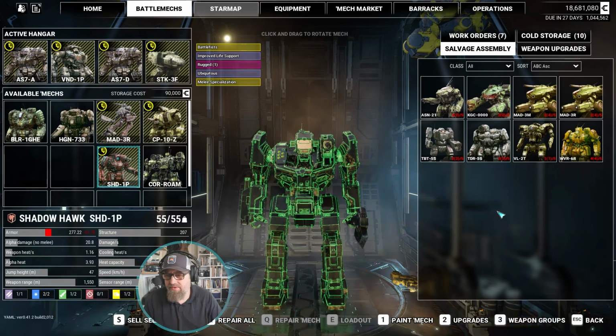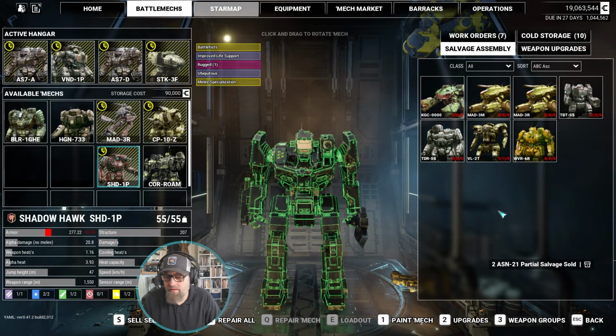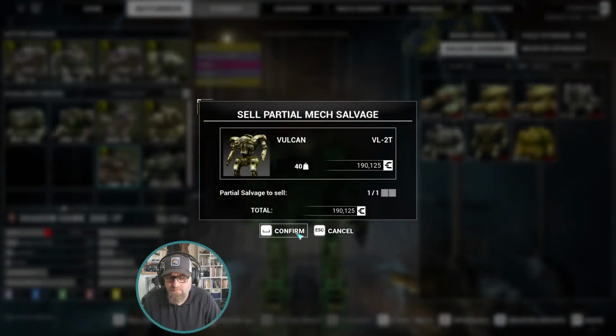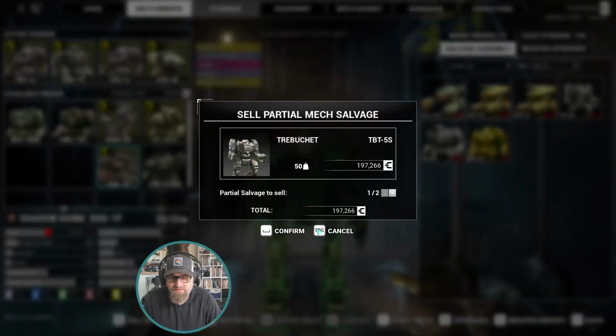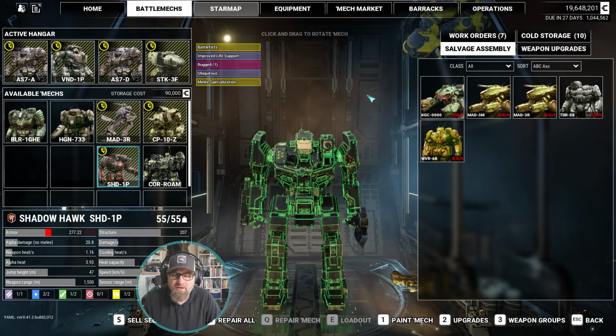Salvage assembly. Do I got anything in here I care about? No, I'm gonna go ahead and sell these. Same with this one. I just need one more for that, so I'll hang on to that, but I think I'll sell the trench bucket ones. So yeah, we're closing in on 20 mil. Not too bad. We've been poor for so long, you know what I'm saying?